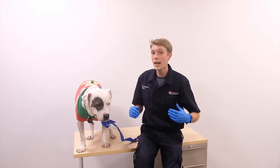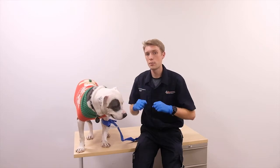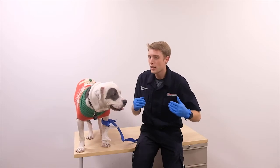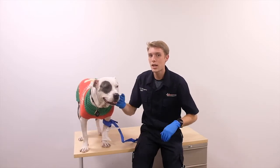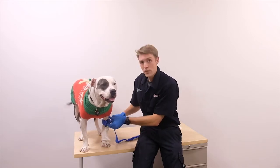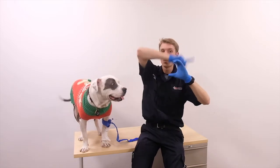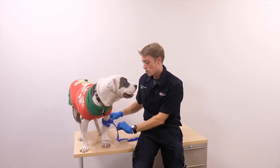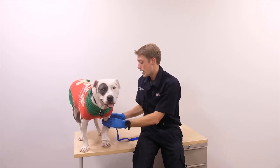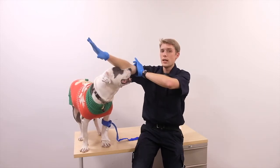Now I'm turning the turnstile — and it's not about how tight you can turn it. You turn it until the bleeding stops, whatever that means. Since we've already applied a pressure dressing, I only need to go a little further to stop the bleed. I'll turn it once more, then lock it inside the buckle to prevent it from unwinding. Then I place the white velcro strip over everything — now it's locked.